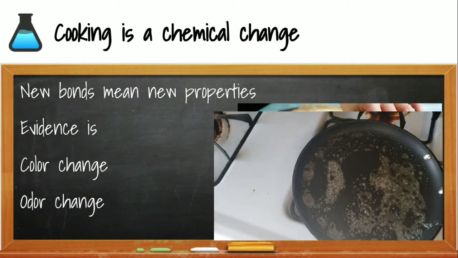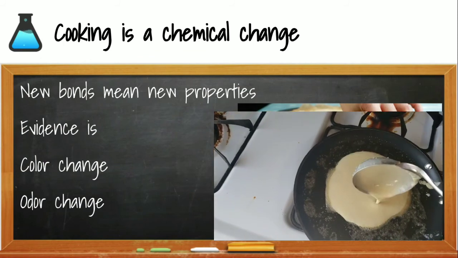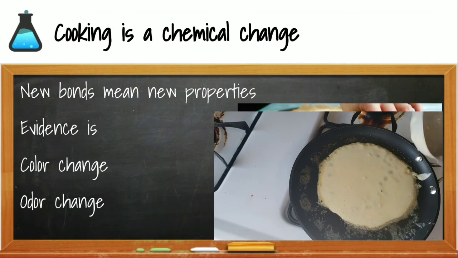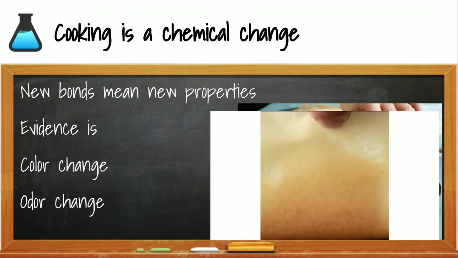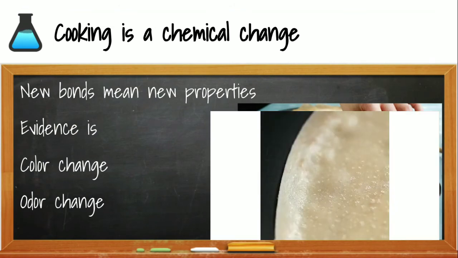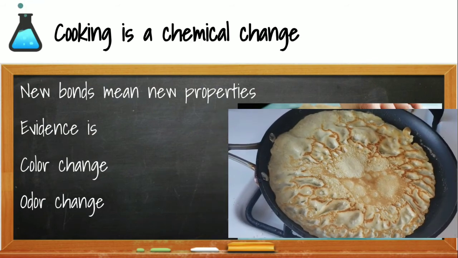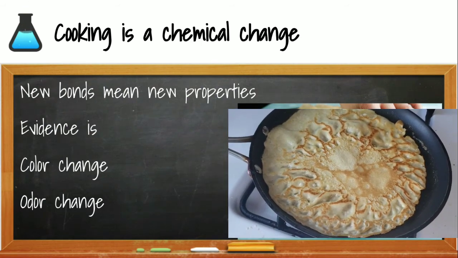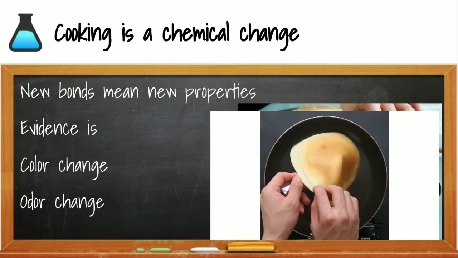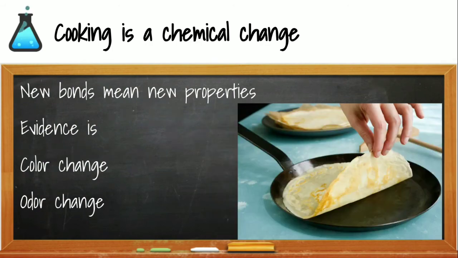Once I make crepes, the process of cooking crepes is another chemical change. During this chemical change, the crepe batter forms new bonds, which give it entirely new properties. Raw crepe batter is a liquid at room temperature, but cooked crepe batter is a solid at room temperature. When trying to identify a chemical reaction, scientists need to assess whether or not the properties, such as melting point, boiling point, density, and reactivity, have actually changed.